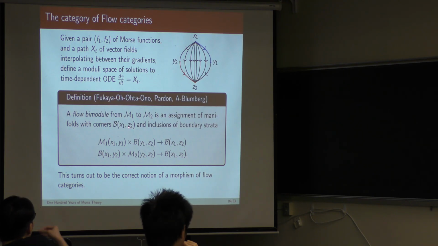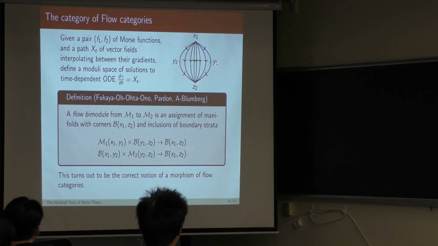But what it is, again, is something entirely about manifolds. There will be a manifold, call it B, for each critical point of f1 and each critical point of f2. They will have boundary, but the boundary will be some geometric notion. You take a flow line from x1 to y1 for the function f1, followed by a solution to this mixed problem, which we call the continuation map, going from y1 to z2. Or you can do it in the other order.